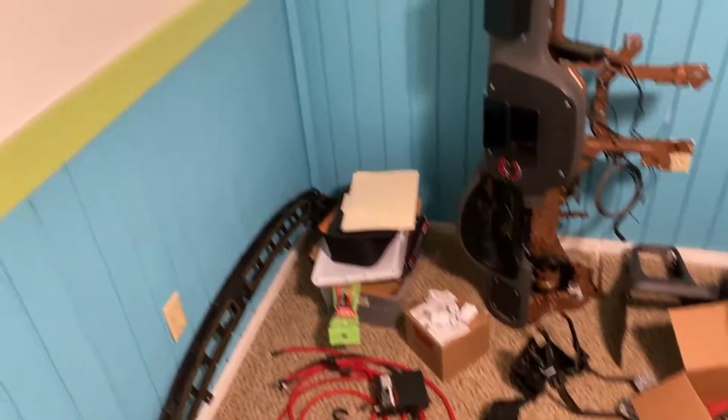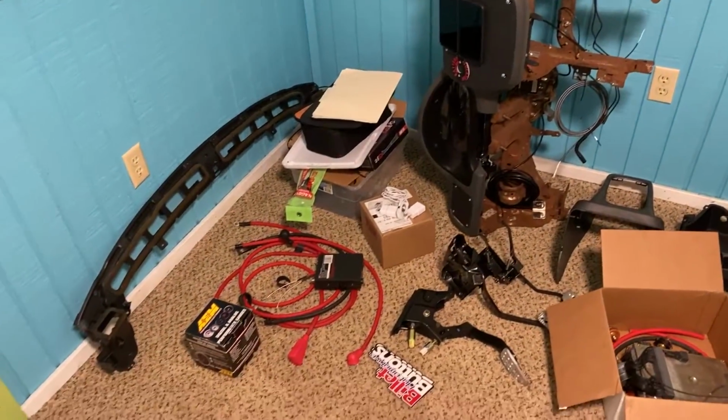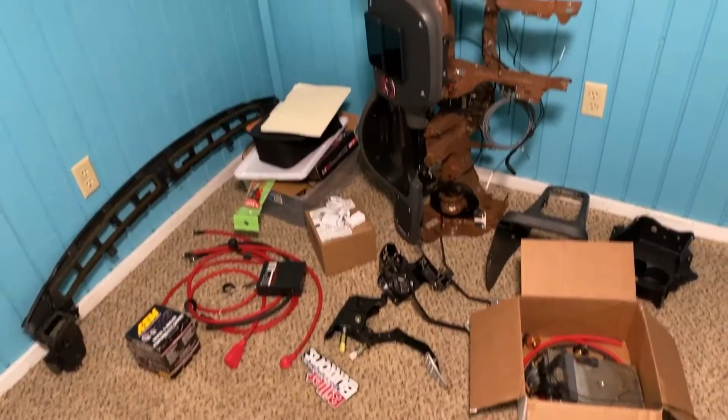Alright, so don't mind the weird paint in this room. This was a kid's room, the last owners, and I haven't repainted it yet, so ignore all of that.